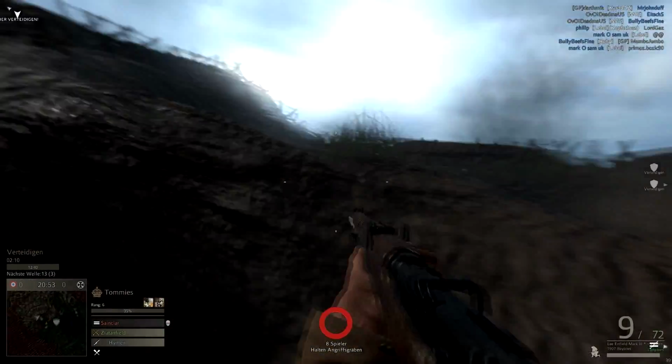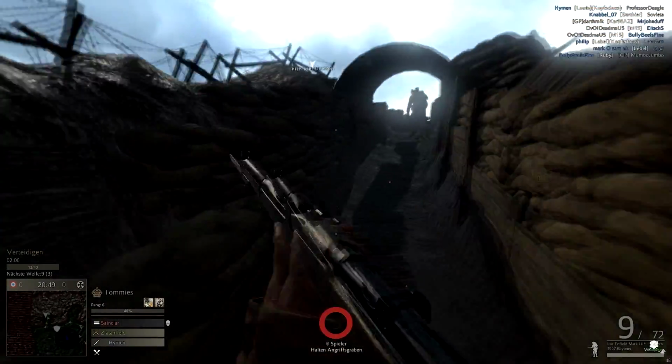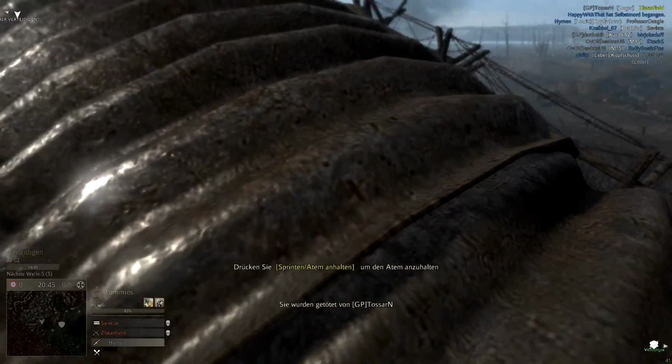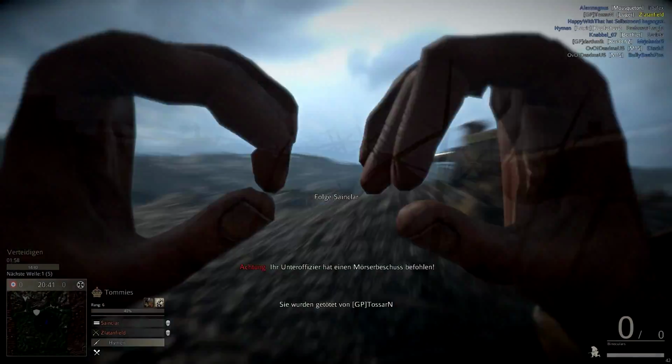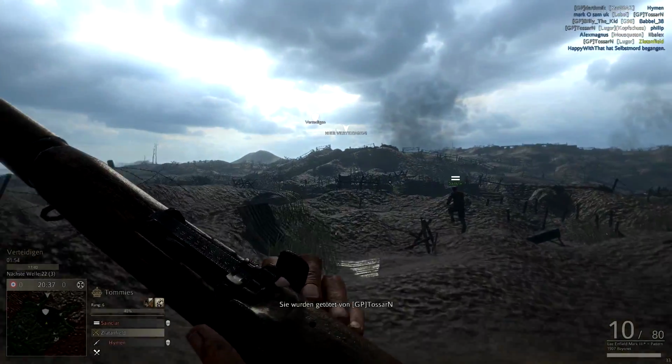They're dropping nades. Oh, you can see that guy just got decimated. Yeah, they're trying to get us in there, and they have set up an ambush actually.